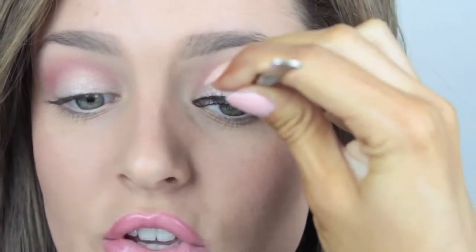Now I don't actually wait for these to dry, because I find that because they're on a band, they pretty much sit where they're going to. But if you don't happen to sit them where you want, you've got some room for error and you can move them around.